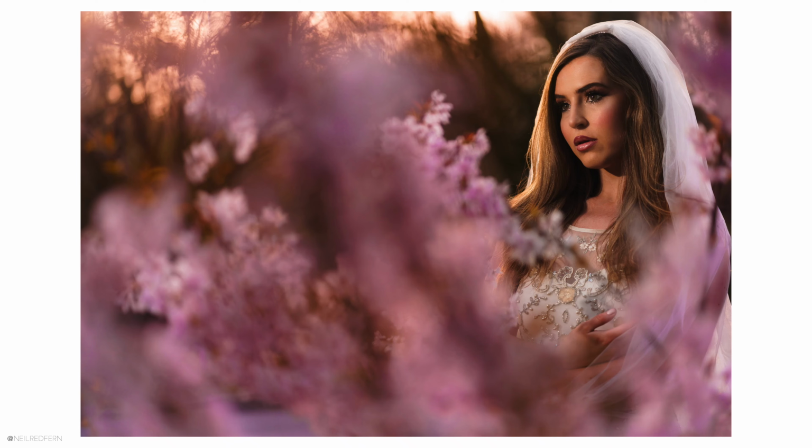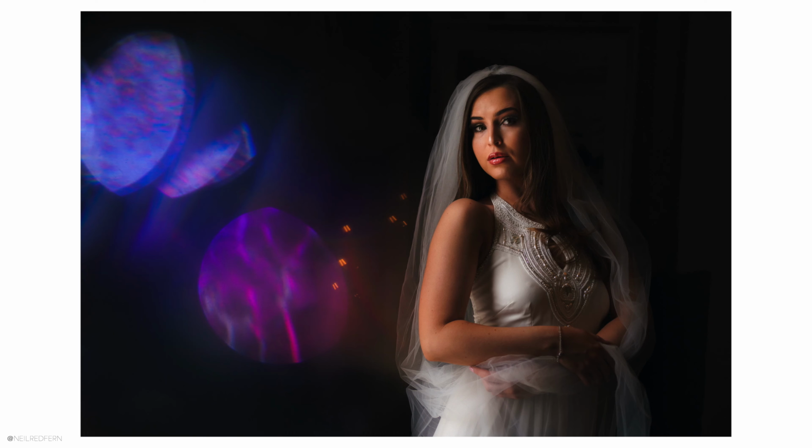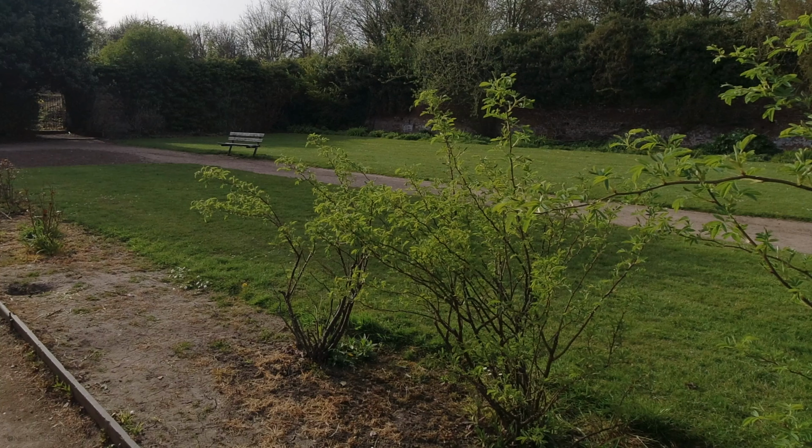So my plan today is I'm in a really beautiful park in Liverpool. The sun is shining, which is really handy. And I'm meeting my friend Demi, who you might recognize from these photographs. I'm going to be meeting Demi in about an hour, and in the meantime, I'm just going to wander around this park and just take some test shots with this lens, just get some practice in with it before Demi arrives. I'm really excited and just keeping everything crossed that this gives me the images that I'm hoping that it will. We will see.